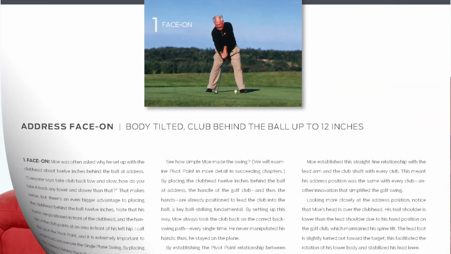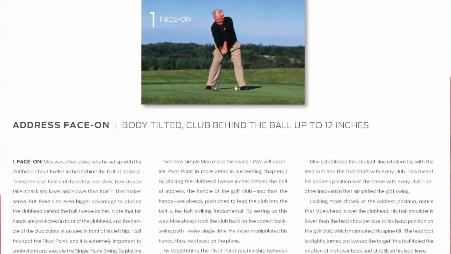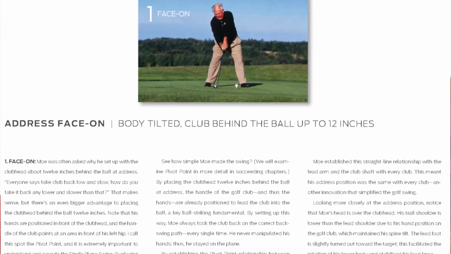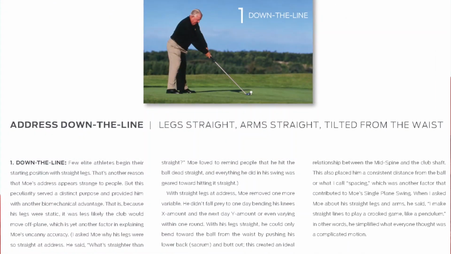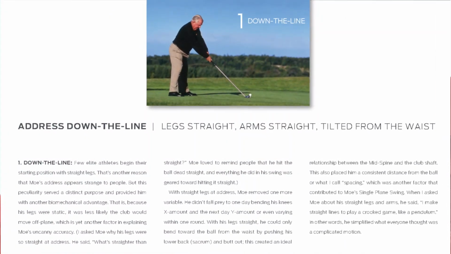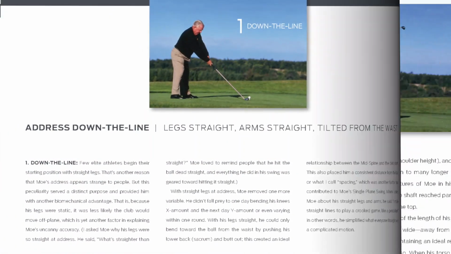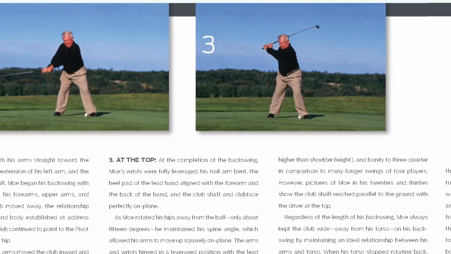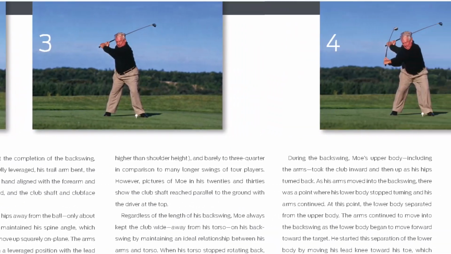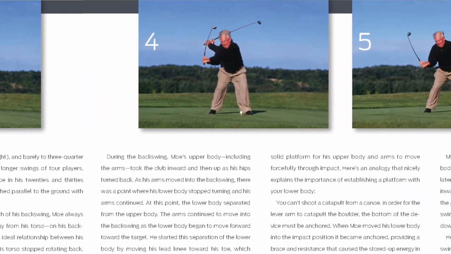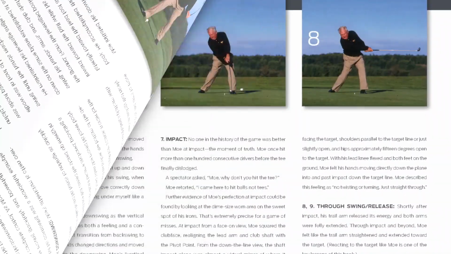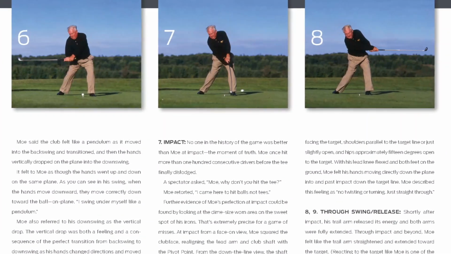Now, one of the things that the book is founded on is the model of Moe Norman. In the very first part of the book, if you go back to the first couple of chapters, you can see that I'm using nice pictures of Moe Norman starting on his address position, and I show you a frame-by-frame view of every position Moe has in his golf swing. These are the elements we study when we look at your swing versus Moe Norman to match the model.